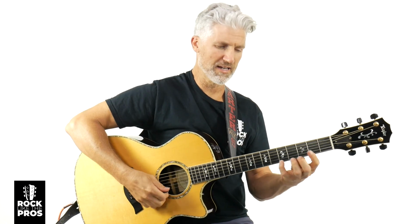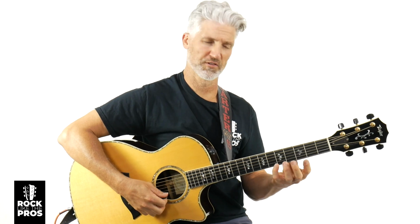With all of these techniques, you want to get that nice clarity of the notes. So you don't want to get any of this buzzing because you're not pressing down hard enough or because you're on top of the fret. You want to try to control your fingers so they don't come flying out when you're playing. So control that. Play nice tempo with the backing tracks, with the metronome.